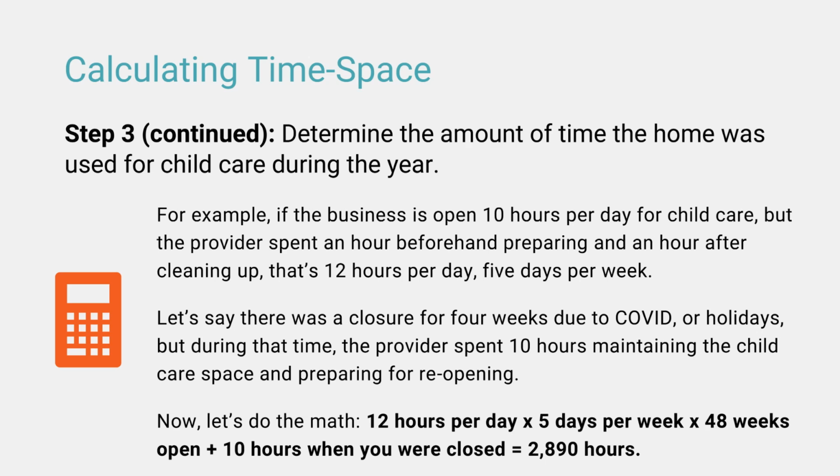For example, if your business is open 10 hours per day for childcare, but you spend an hour beforehand preparing and an hour after cleaning up, that's 12 hours per day, 5 days per week. Let's say you closed for 4 weeks, but during that time, you spent 10 hours total maintaining the childcare space and preparing for reopening. Then comes the math: 12 hours per day times 5 days per week times 48 weeks open plus 10 hours when you were closed equals 2,890 hours.